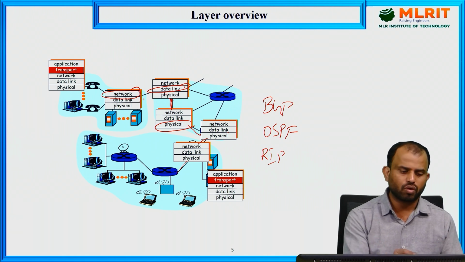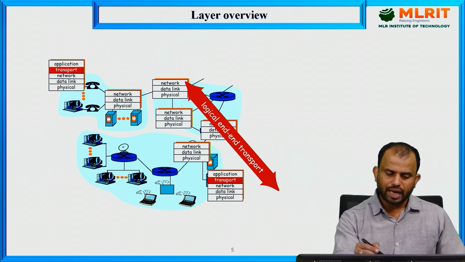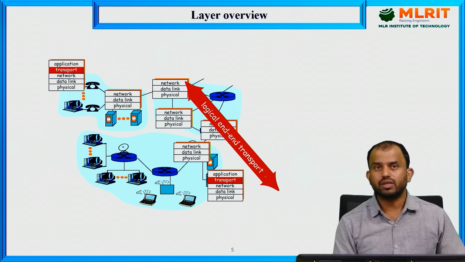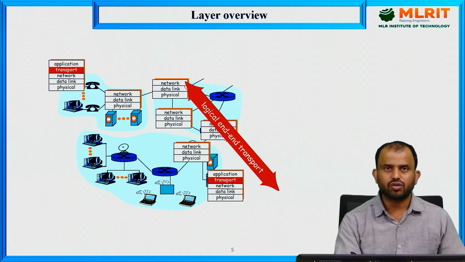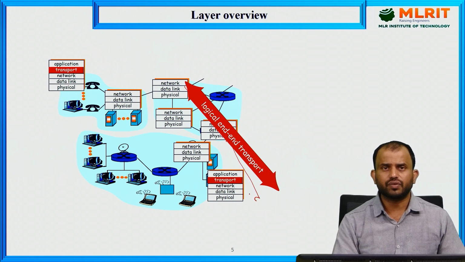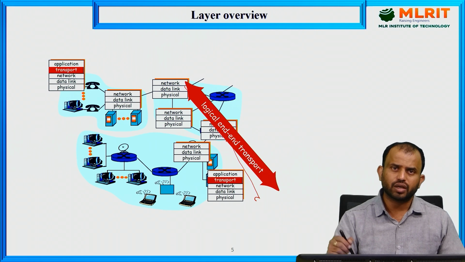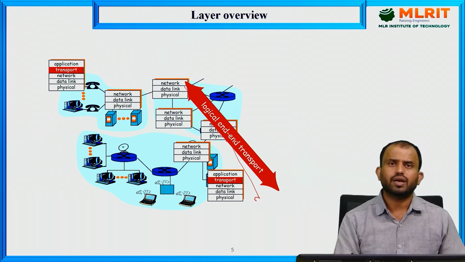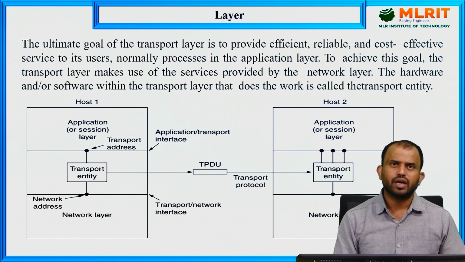That is what we call the transport layer. Let us see the logical end-to-end transport layer. What is the logical end-to-end transport layer? Here we connect network layer to data link layer to physical layer, and again in the reverse manner, physical layer to data link layer to network layer to transport layer. That kind of logical end-to-end transport communication is established.